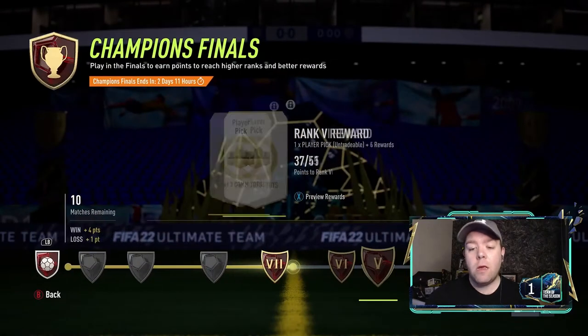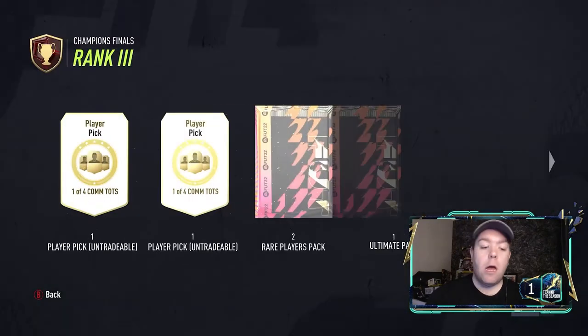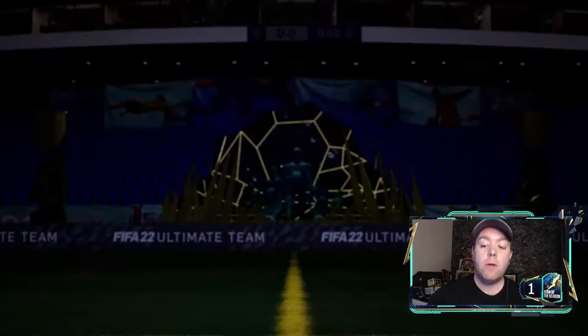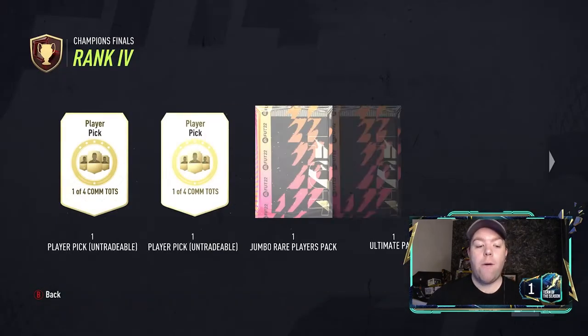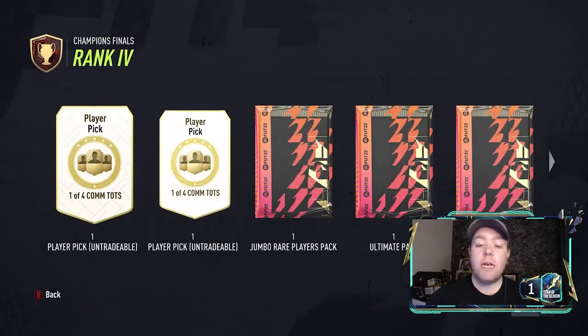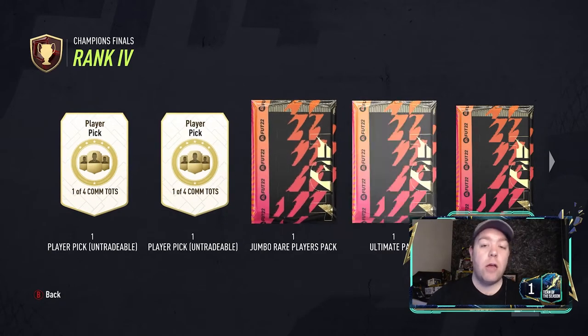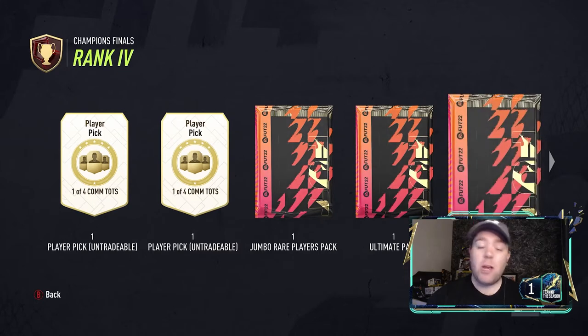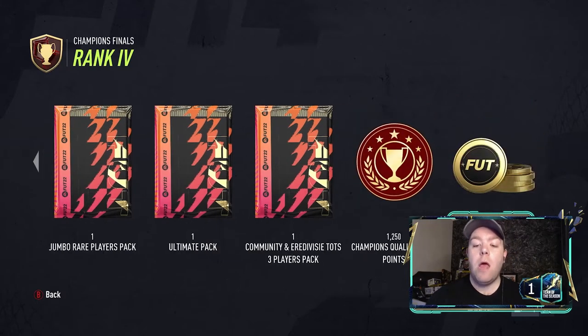I only need 5 wins from my remaining 10 games to hit my target. My target every weekend is 14, and that is because 16 wins gets you 2 player picks, 250Ks, Ultimate, and the Community Team of the Season, whereas 14 gives you 2 player picks, 100K, 125K, so the packs there are the same. Picks are the same, but you can also get the minor leagues. Obviously, Eredivisie is quite a good one. Like Gravenberch is selling for quite a lot at this moment in time, 50,000 coins.